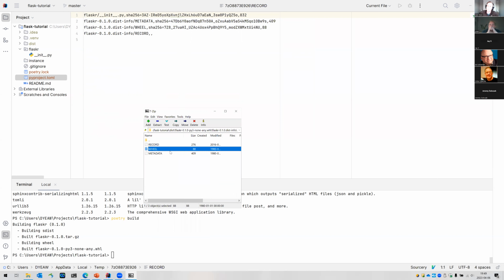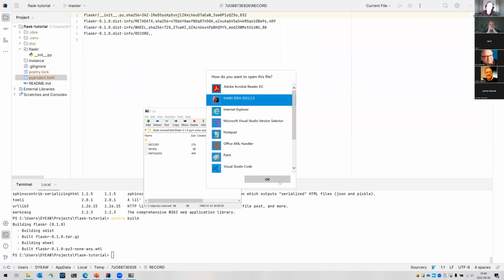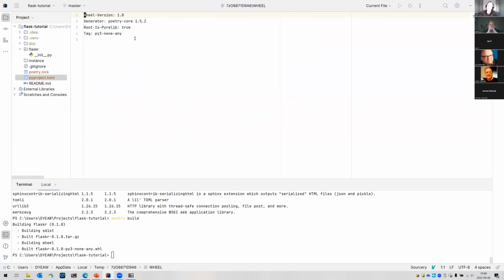And so the WHEEL metadata file is telling you the wheel version we're using, and it knows we used poetry-core to generate it. Root-Is-Purelib is based on how some Linux distributions use purelib versus a system version of Python, and install certain libraries to a different place.